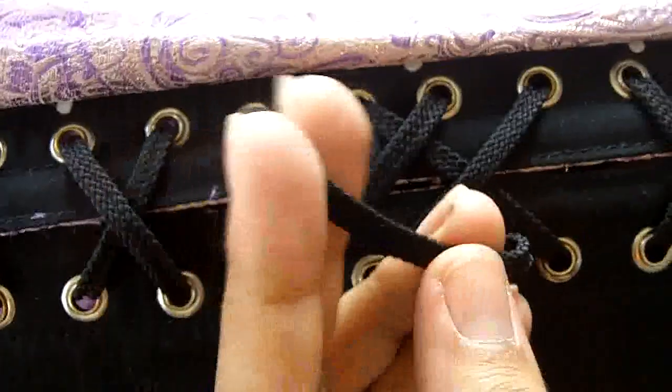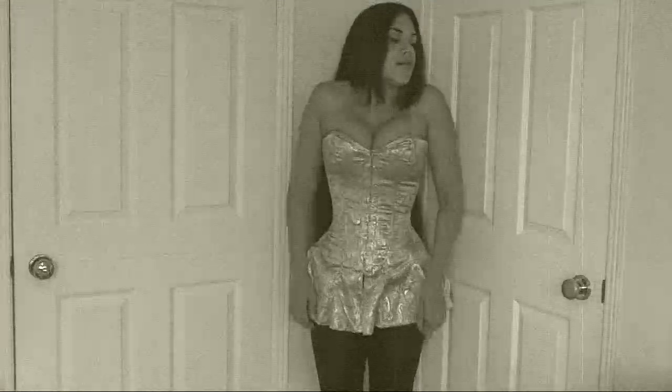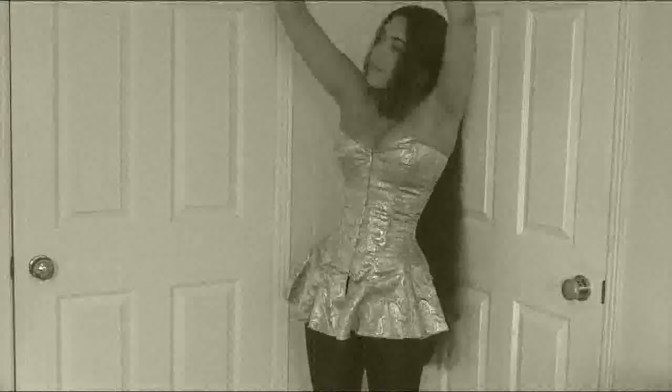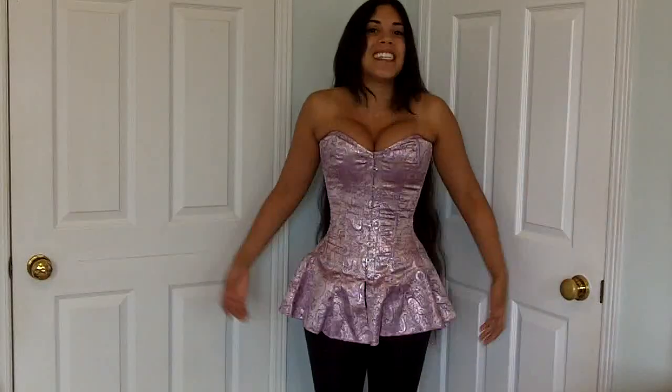The laces themselves are quarter-inch wide nylon braided flat shoelace-style laces. They have a little spring to them but they're very difficult to break. The price for this corset is about £50 in the UK, which converts to around $75 in the US. Because I have a little extra length in the torso, this covers my bust quite nicely and it passed all four parts of the bust test. However, if you're going to be jumping around I highly suggest wearing pants or tights underneath the skirt because it does fly up.